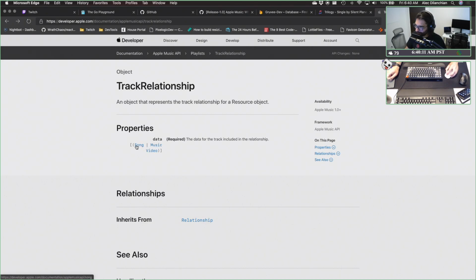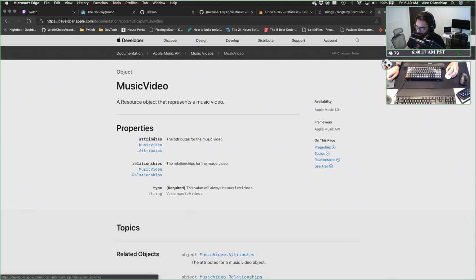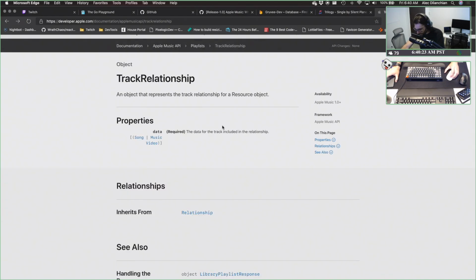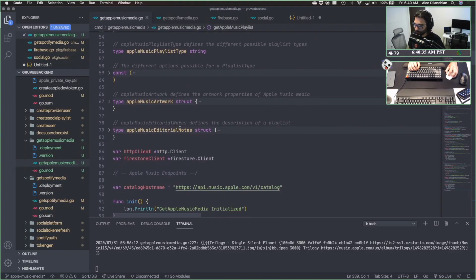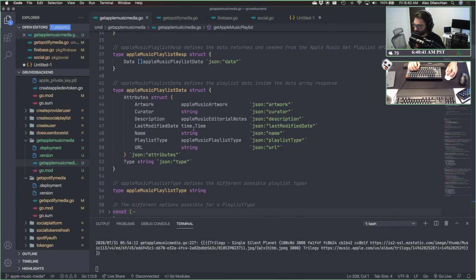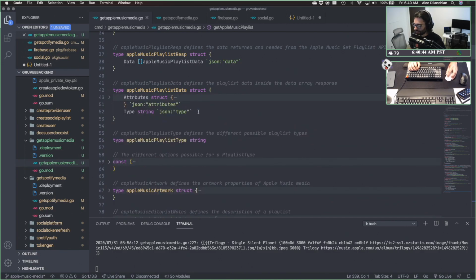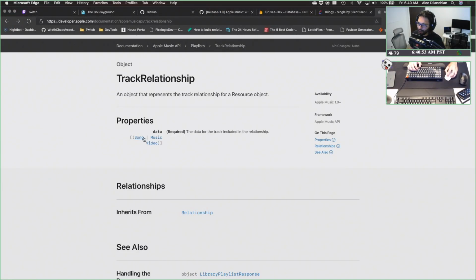So we can definitely set this up pretty easily. But it can be either or. Interesting. Okay. So I think what we're going to need to do then, yeah, we should definitely add this. We already have our track data. No problem here. Because I do believe at some point we are going to need that for something. Like I could see us definitely using that for something down the road. So we have attributes here. And then we have type. And then this is relationships. Do both? Yeah, so it's an array of song or music videos.